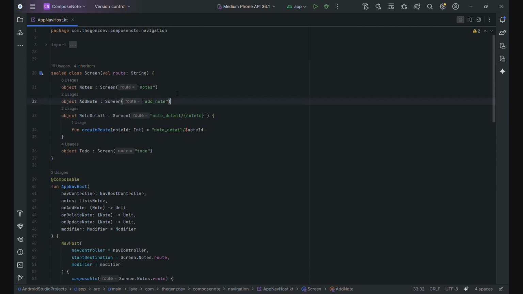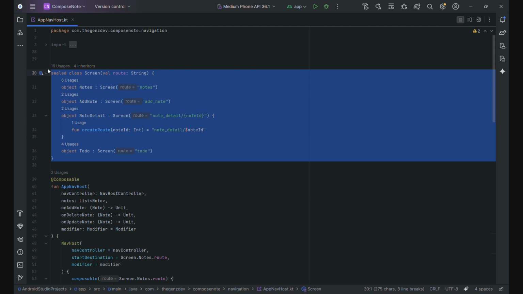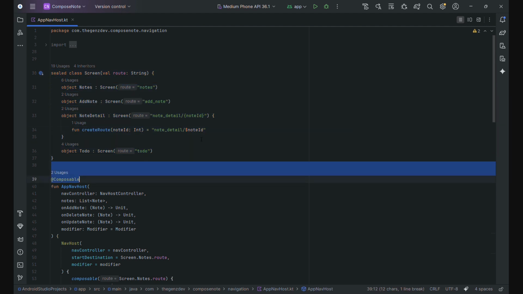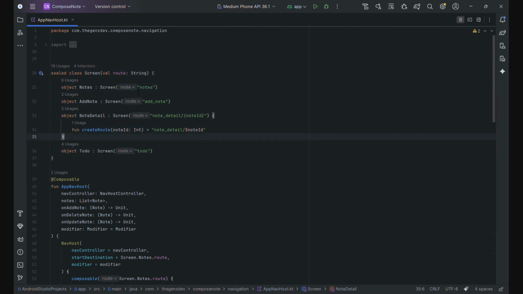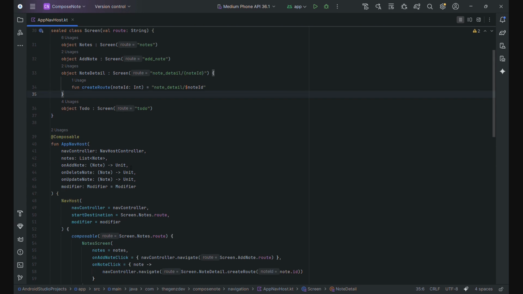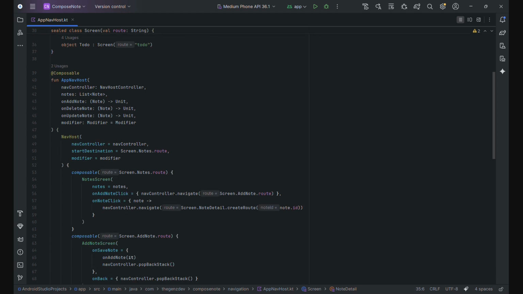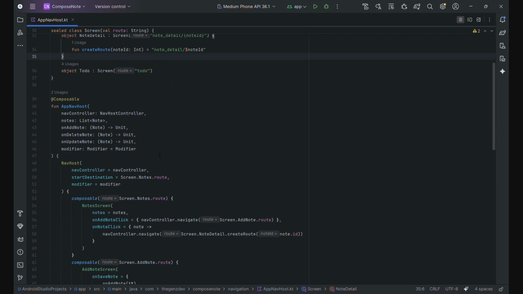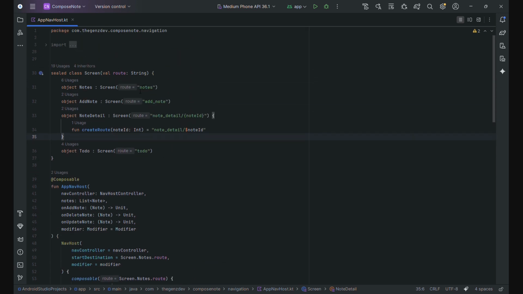So here we define the nodes screen, the add node screen, the nodes detail screen, and the to-do screen. It's defining all of our screens at one place. It's for the app nav host. So you can know the ID for the composable.